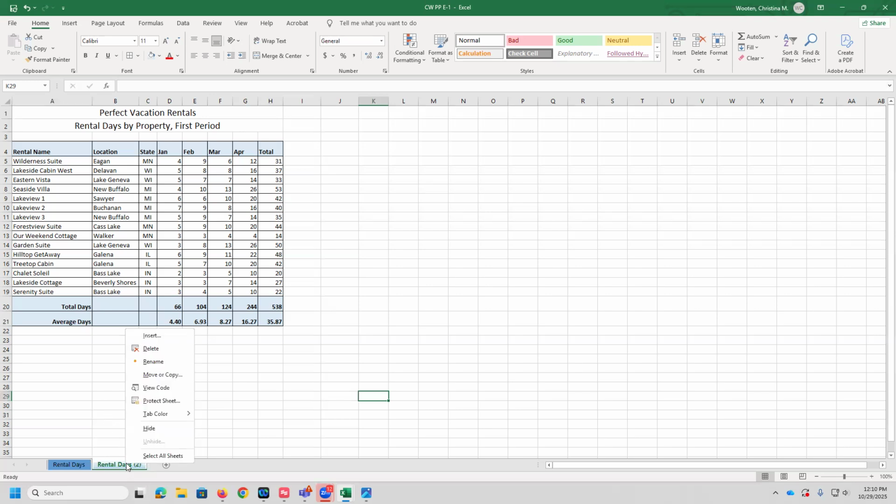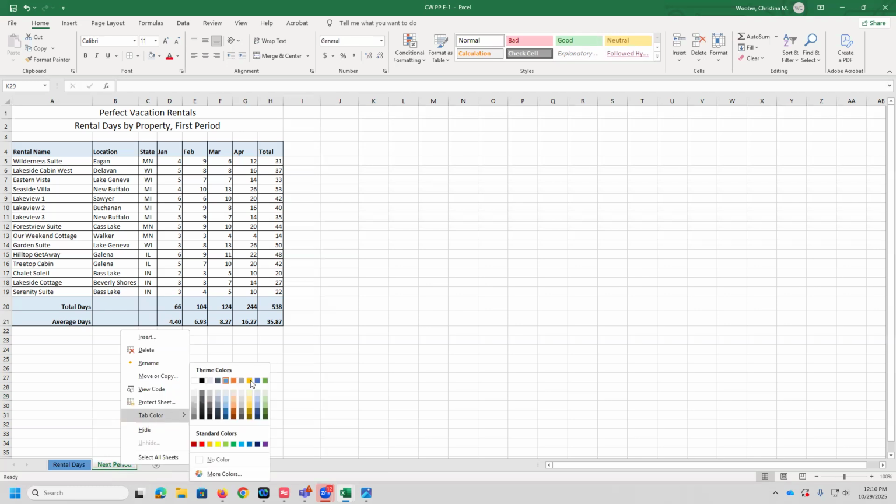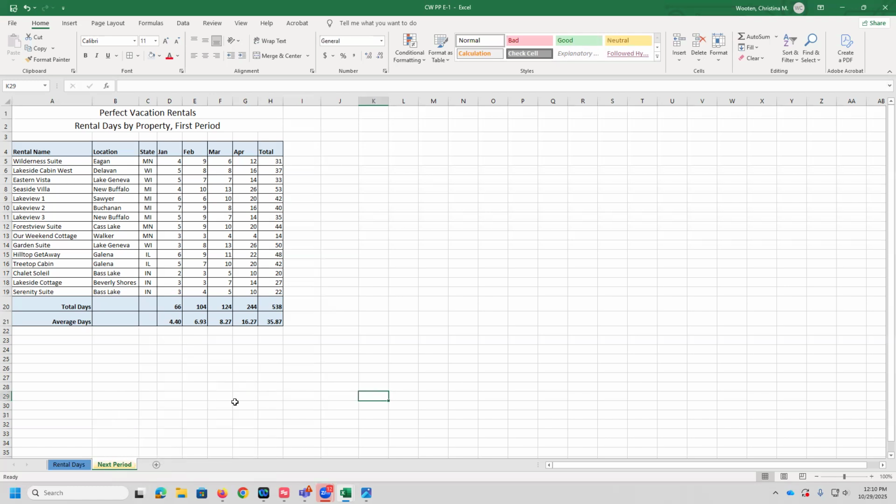So I'm going to right click, click rename, and we're going to call this one Next Period, and then enter. Step H says, okay, now we're going to format that tab color. So we're going to make it a different tab color. So I'm going to right click, choose tab color, and it asks me to make it Gold, Accent 4. Now you can see that I have two different color tabs.